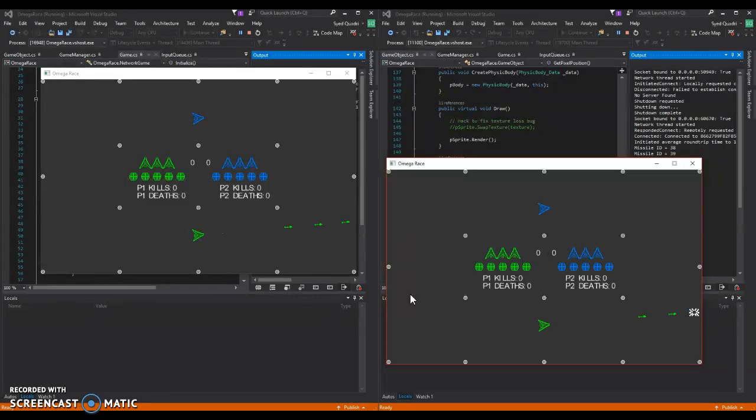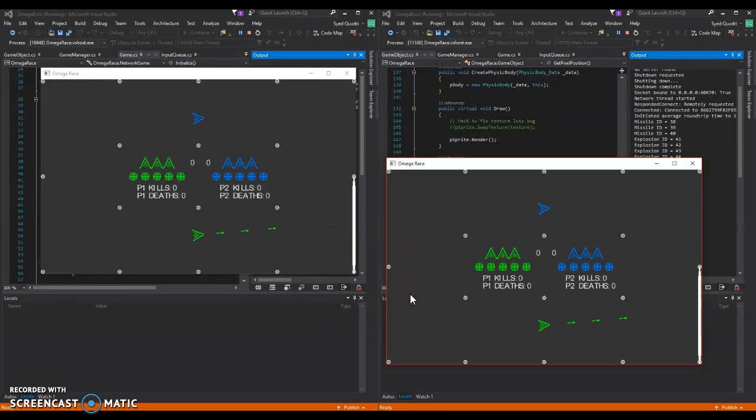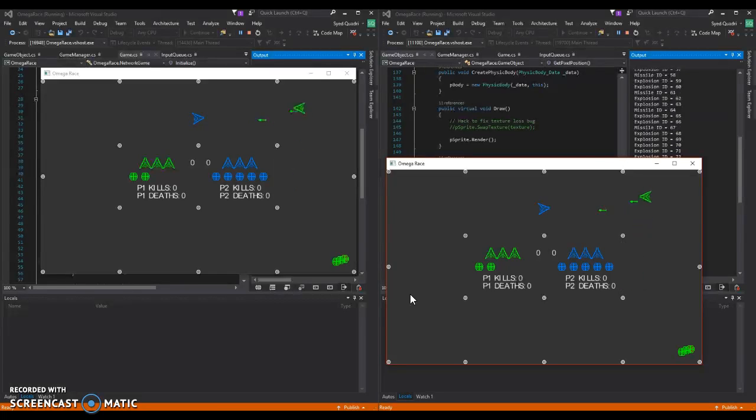Each ship can fire up to 3 missiles at a time. The game is data driven, meaning that there is an input queue and an output queue. Whenever I'm moving the ship, firing the missile, placing mines, or colliding, all of these are data driven.